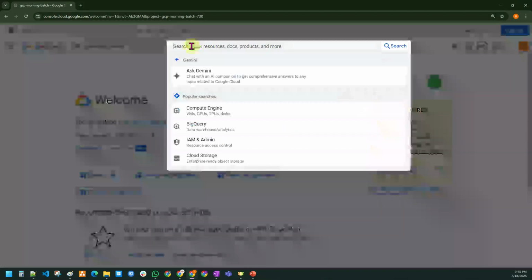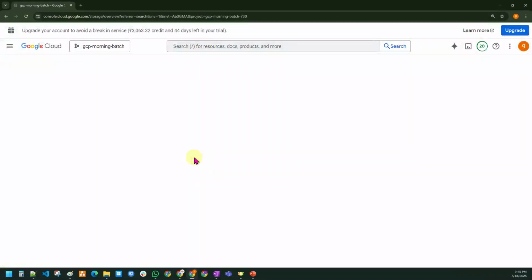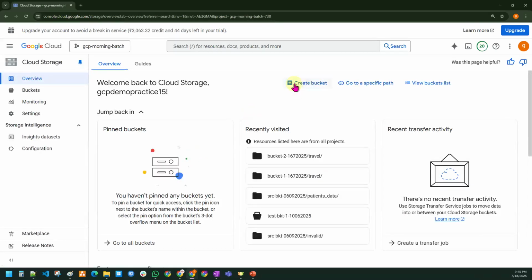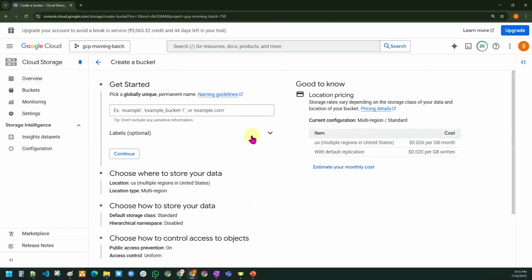In the console, if I wanted to interact with the cloud storage, I'm going to click on this one. See how I am interacting with this particular service via a visual interface. I wanted to create a bucket. A bucket is nothing but a resource. Click on create bucket, and you can create a bucket by providing some information. This is done via the console, which is a graphical user interface to interact with the GCP services. Now I can interact with GCS, Google Cloud Storage, for creating the bucket.